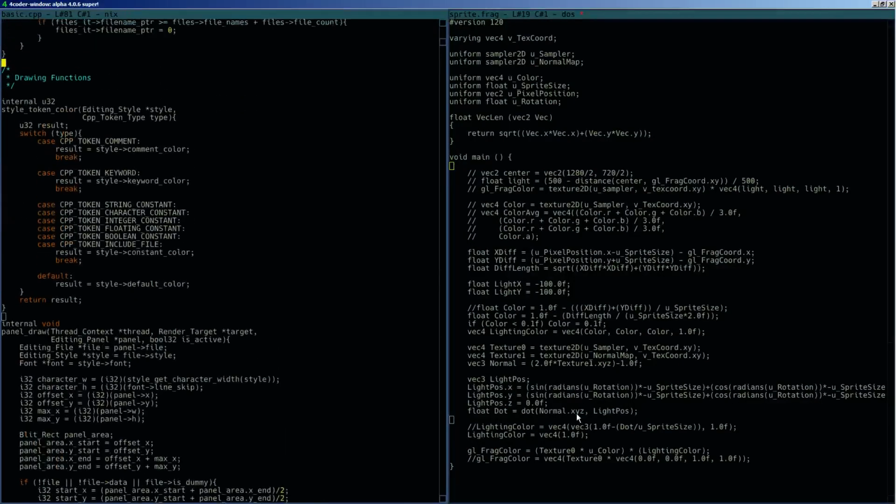There's also replace in range, so you can set your mark in one spot, come down here and go, all right, so all this stuff, the CPP token, I decided that was all verbose, so I'm going to replace in range, and we're going to replace CPP token underscore with just toke underscore, right? And then it'll just replace in that range all of the things that match that word. That's also case sensitive right now.